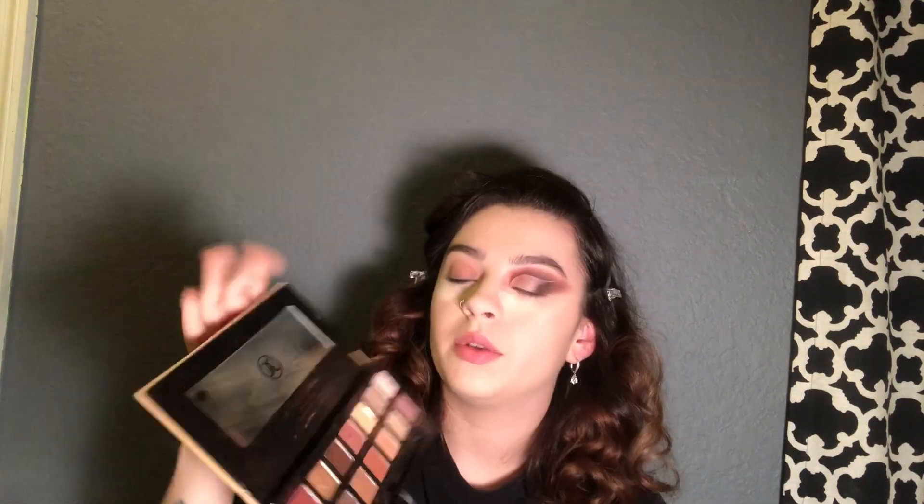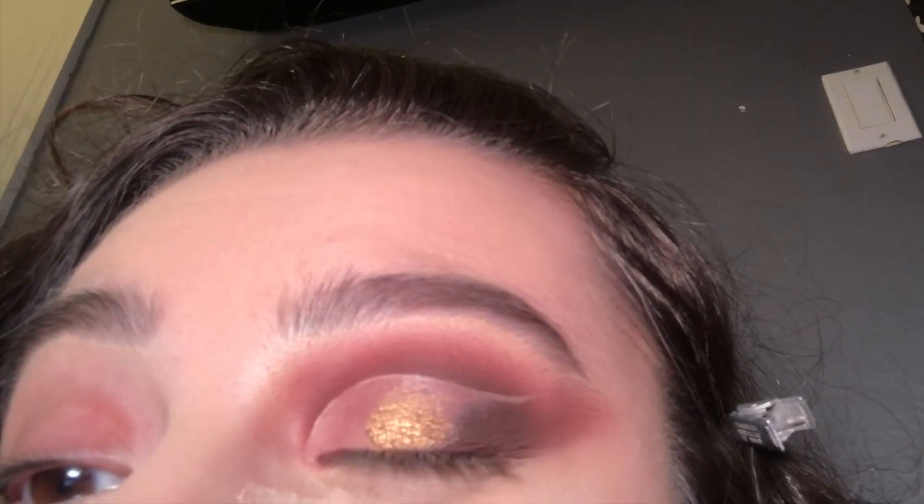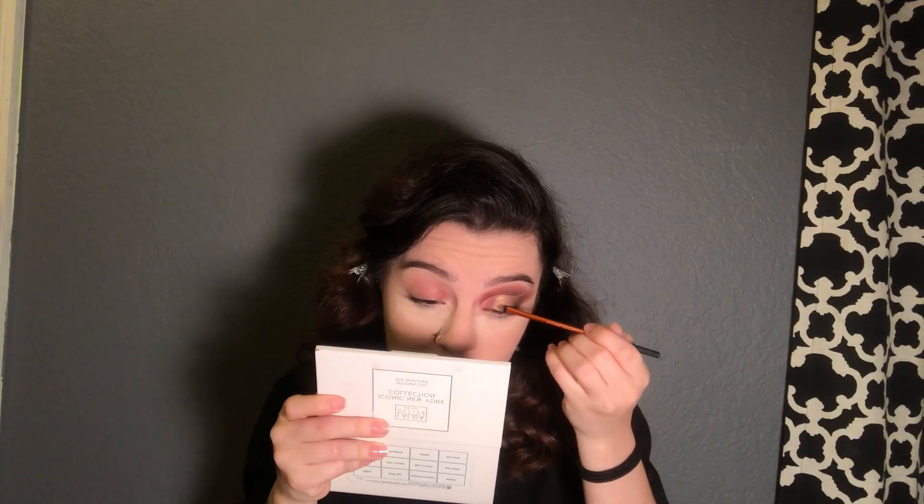From the Soft Glam palette I'm gonna put the color Bronze towards the middle. A tip for applying shimmer: just do it with your finger — look at the difference! But since shimmer alone is boring, I'm also gonna get this NYX glitter — it's a trio pack I got at Kohl's — and I'm pretty sure this is the NYX glitter primer. I'm just using a small brush to pack the glitter on. The shimmer on the bottom kind of sets a nice base for the glitter.